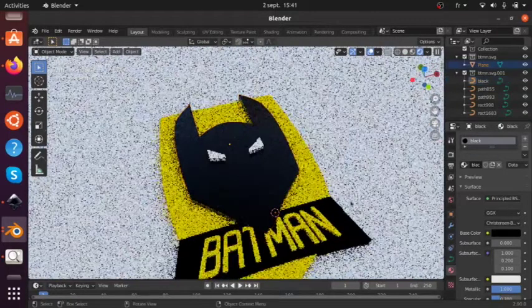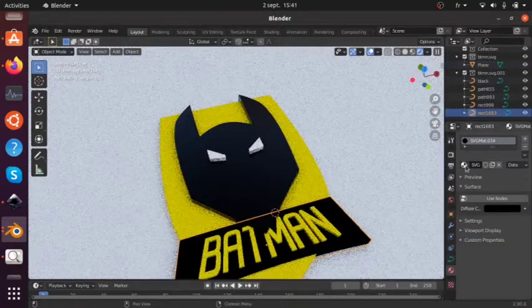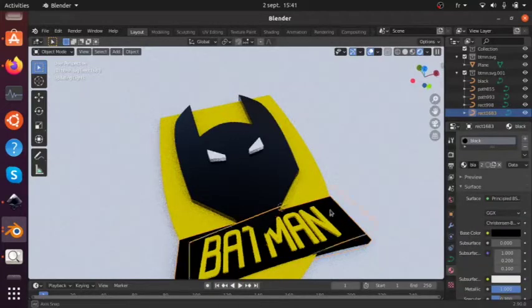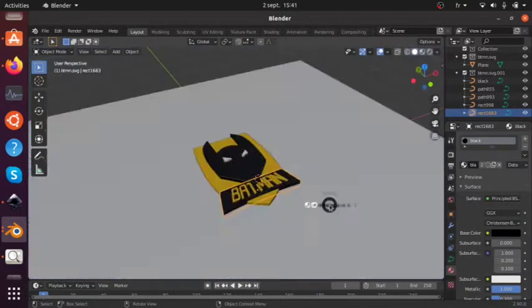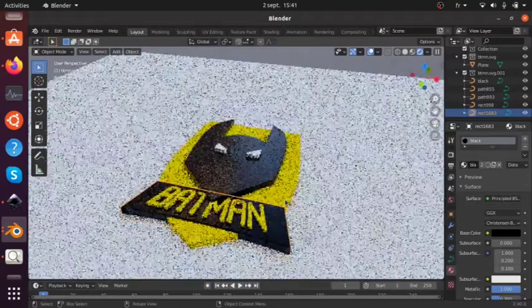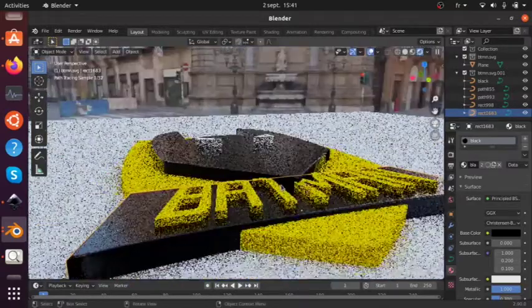Anyway, let's give it the same material as the first part, like that. There are some glitches and I don't know why it's doing that, but it's okay.